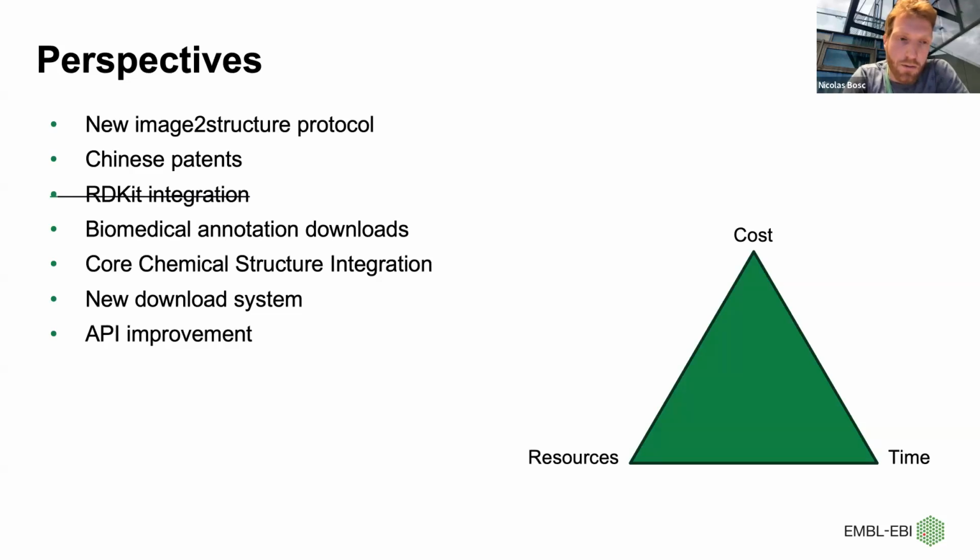We started annotating Chinese patents. It's not yet available, but we are processing them at the moment. We want to make available the biomedical annotation through the downloads, so the users can do their own analysis. We want to show, for the patents containing chemical structures, the core chemical structure directly.